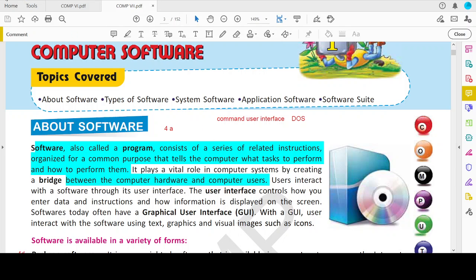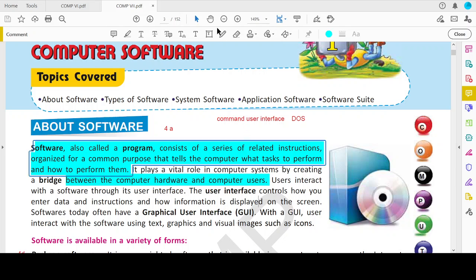So that way I can give instruction to the computer, to the interface the software is giving. I can give an instruction and it will carry it out through a graphical user interface. The graphical user interface means I am getting graphics. See, this is a written word. I can see it, I can click on it, and I can get the work done.